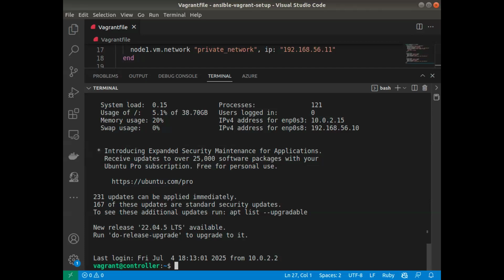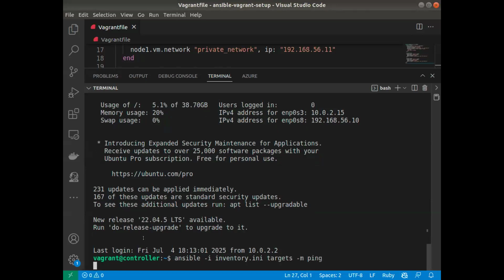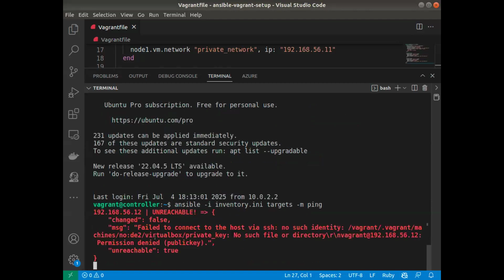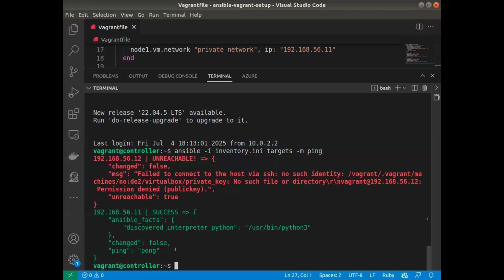So let's do our ping again. The command to ping, I don't know why this one is not going up. The second one has confirmed, but the first one has confirmed success.